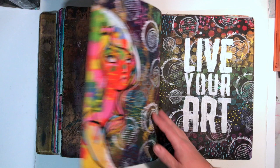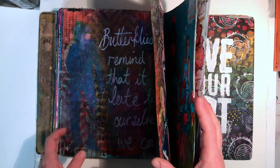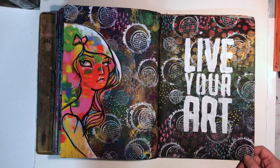This page is also going up on the YouTube channel soon. I was trying to do the same technique as the 'Live Your Art' page, but I used black gesso instead. I don't know why I used black gesso, because I know it dries a lot faster than some of the other paints, so it was harder to scrub off. I also covered the page in clear gesso, and it was a different clear gesso than I usually use - it's got a lot more tooth, so everything was kind of sticking together. But I don't mind it in the end, and I really like the white stamping over the top. This is another image from the Whimsical Girls book from Jane Davenport.